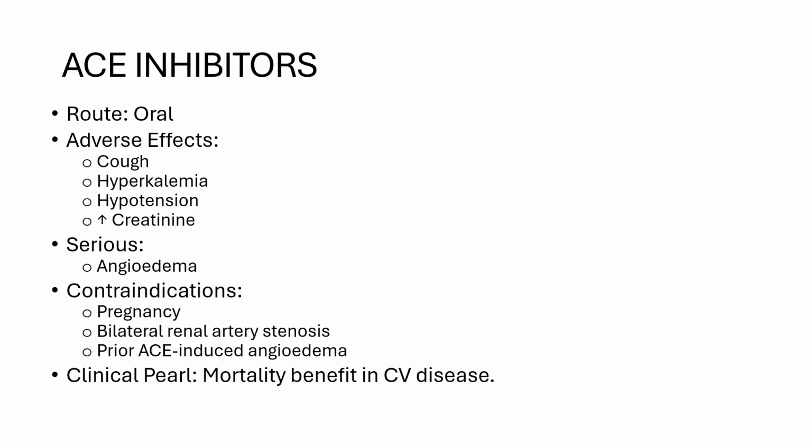A serious adverse effect is angioedema, and then contraindications are pregnancy, bilateral renal artery stenosis, and, of course, patients with prior ACE-induced angioedema. And then clinically, if a patient has hypertension plus diabetes or chronic kidney disease, an ACE inhibitor is often an appropriate first choice because of the renal and cardiovascular protective effects. And just remember, they do show mortality benefit in cardiovascular disease.